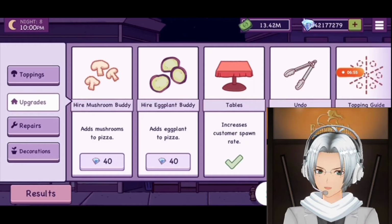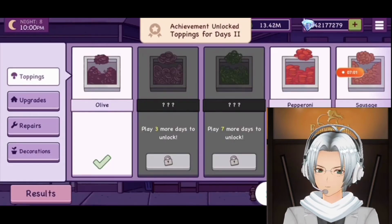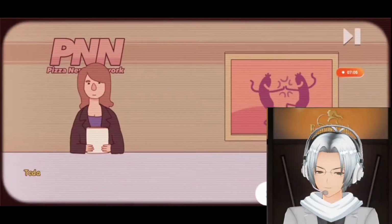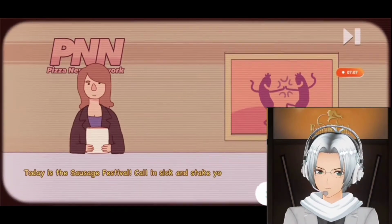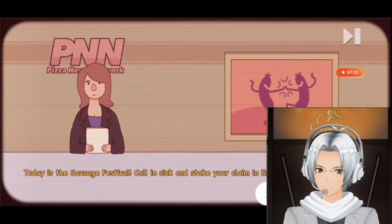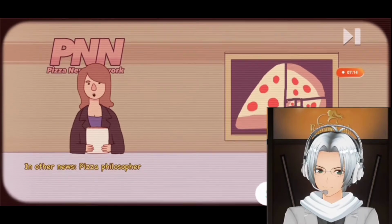What? Higher mushroom body, higher eggplant body. Add eggplant to pizza. Olive, the pasta of pizza. Organic pizza. You know, guys, something vegetable, talking steak, and steak is steak, okay? Claims line for the sausage pizza.